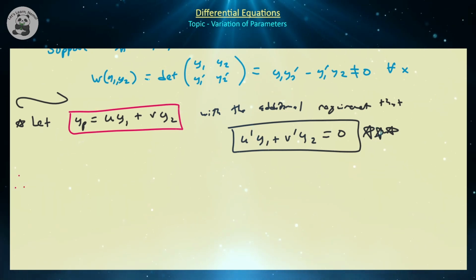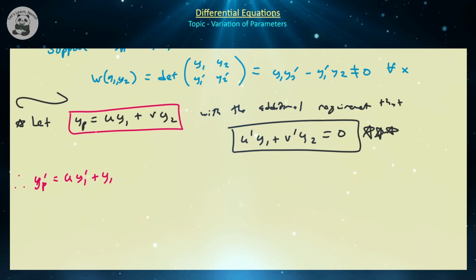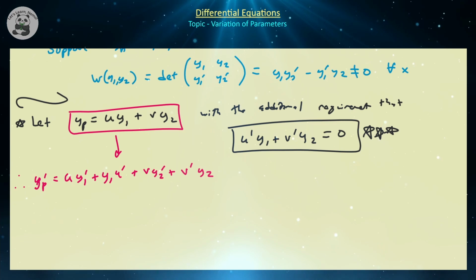So this is going to be our particular solution to the differential equation. Let's plug this into our differential equation by first finding the derivative of this yp function. That's going to be equal to the first times the derivative of the second plus the second times the derivative of the first, and then the first times the derivative of the second plus the second times the derivative of the first, right? That's just the product rule twice on the yp function.